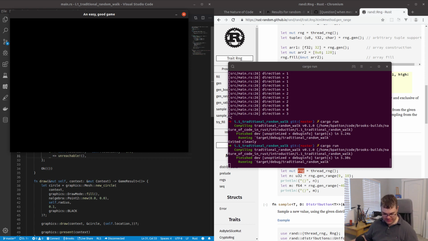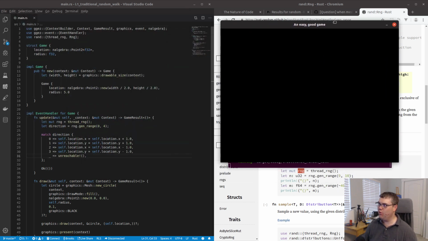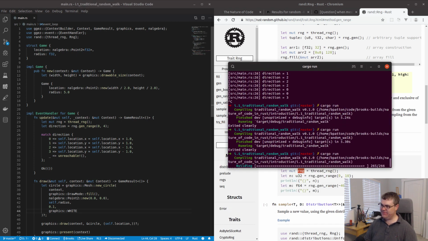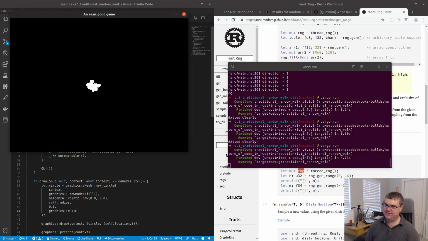Not exactly. I need to make this be a, well, it's a black canvas. My choice here is either to make it a white canvas or just turn this into a white dot. And then just say that was my plan the entire time, which totally it wasn't. But we can watch our random walker walk around now.